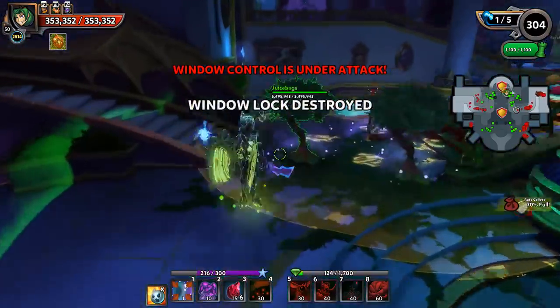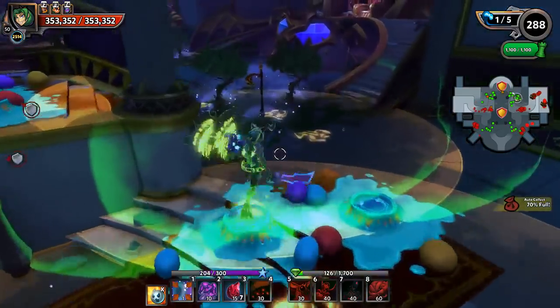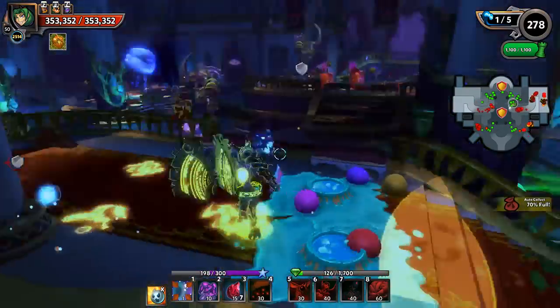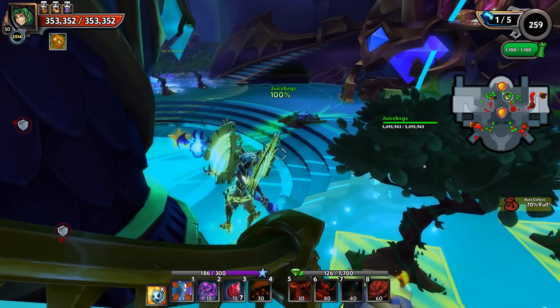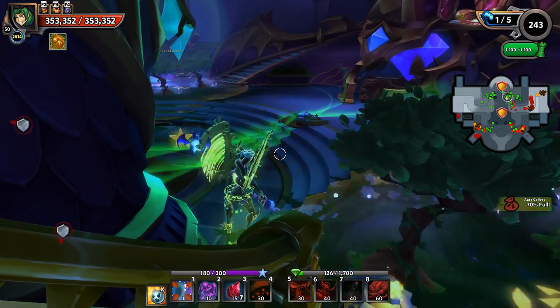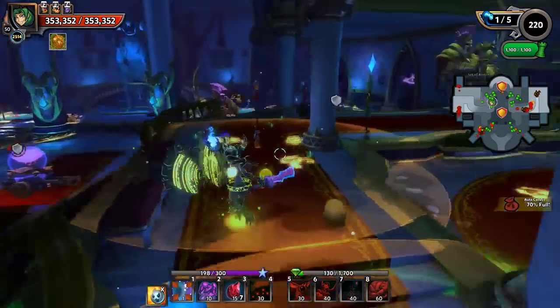Yeah, I use the Abyss Lord all the time there, Turtle Squad. Well, I don't want to say all the time. I use the Abyss Lord. The Abyss Lord doesn't get as much action from me as it should.